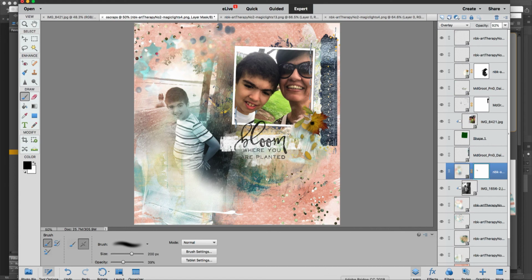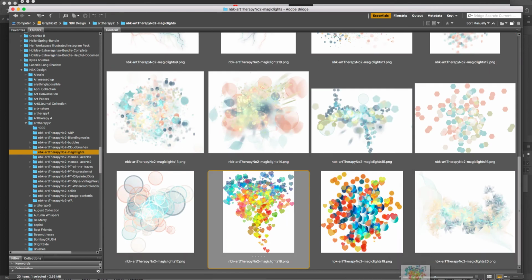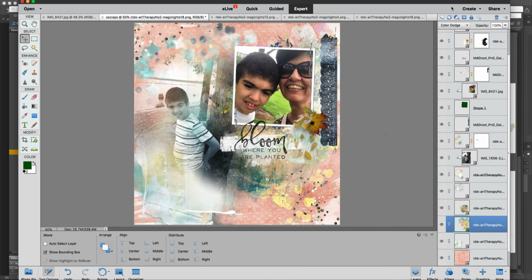And I want to try this colorful one here on our back, me and him together, which is a color picture. Because of the colors that it has, it doesn't go really well with my layout because it has purple and all these kinds of things. But if you use color dodge, it went really well with my color scheme here on the background, which is more a green orange color.